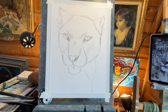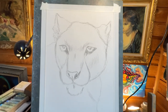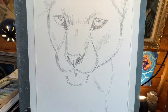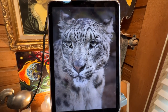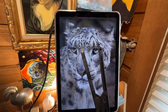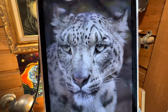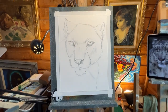Hello everybody, I'm back and today we are going to paint a snow leopard. I already started with a rough graphite drawing — there's the outline of the cat. Here is my reference photo, which is a great, very clear photo. What I like about it is the clearness of the face and how it kind of blurs out on the body and the ears, but very clear on the face.